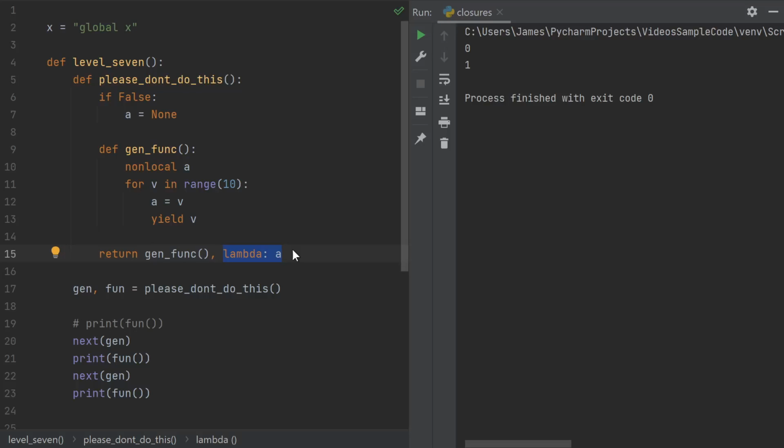Just imagine the person who's got a bug in their code, and they track it down to the source, and they find this lambda that just returns a. But every time they call it, they just seem to get a different value. Gotta say, that would be a pretty bad day for that developer.